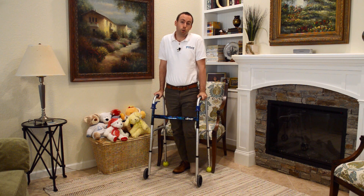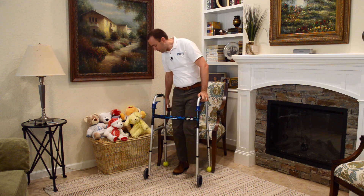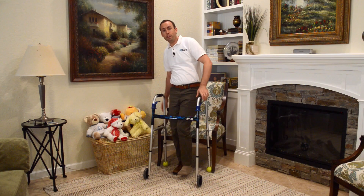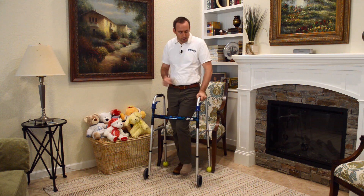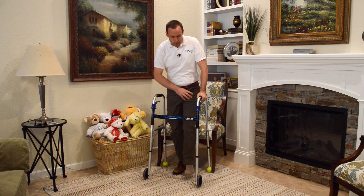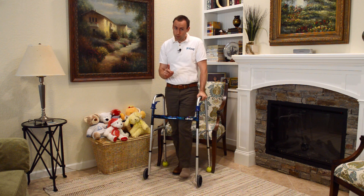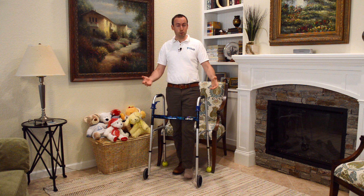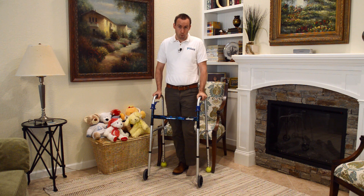Now you're stagger stepped — that's how the technique gets its name. I've got one hand down on the chair and one hand up on the walker, so there's never a zero point of contact. I leave the chair with my hand already up on the walker and I can get up fine. If I don't have a leg, this creates another leg — the stability. Do be careful not to push too hard on the walker when getting up, or it could tip over. This also works with a rollator walker, though a standard walker is more stable.